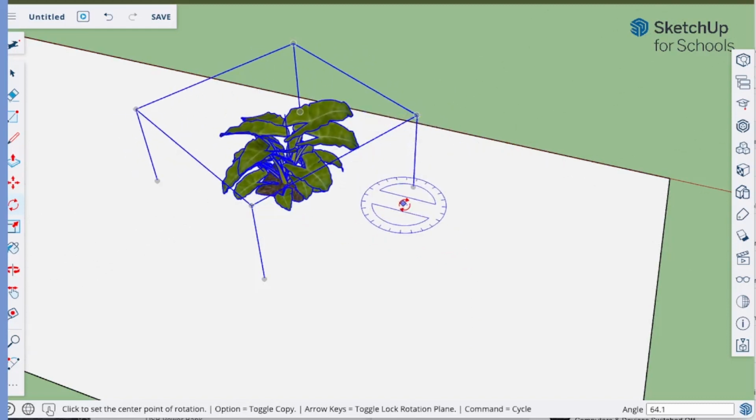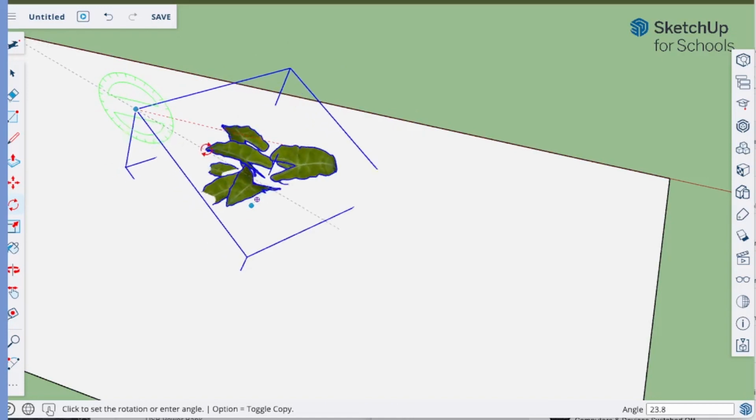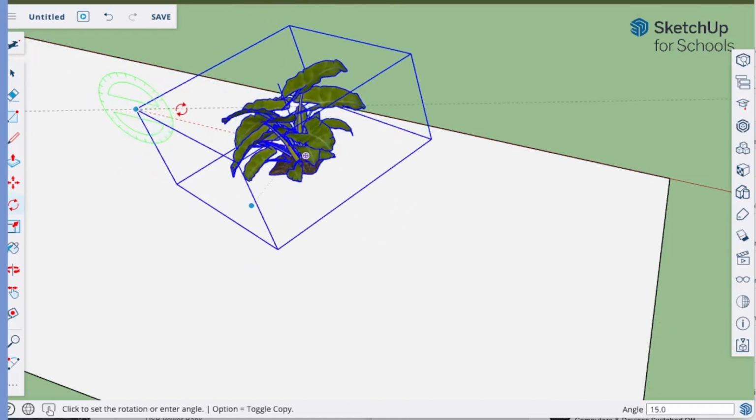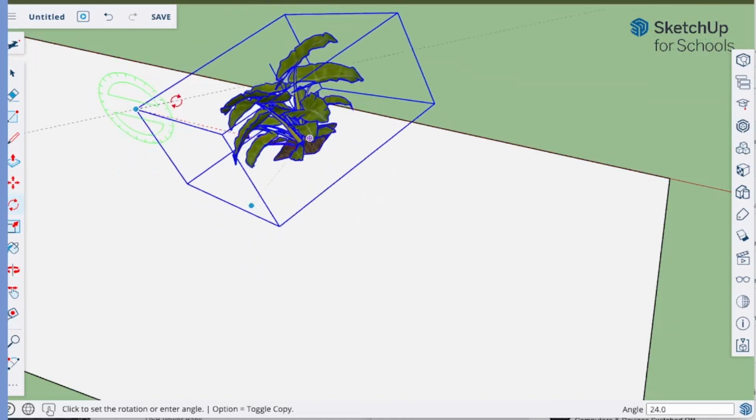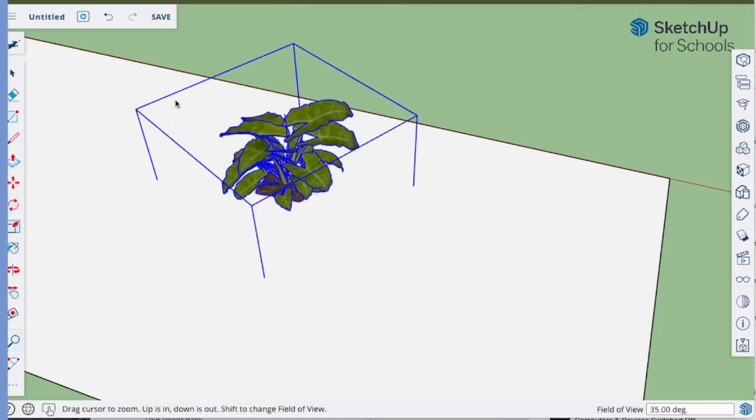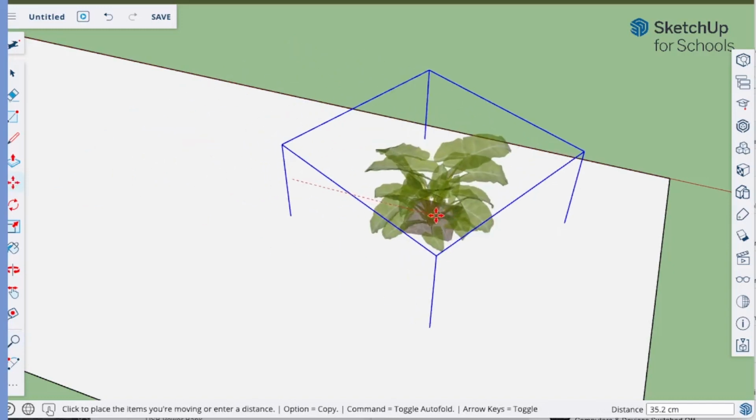Okay, but if I use the cursor keys, I can also change the axis which it is going to rotate around. So for instance, I might want to rotate it around that way. Okay, but I probably don't. Okay, so now I've scaled, rotated, and positioned my plant.